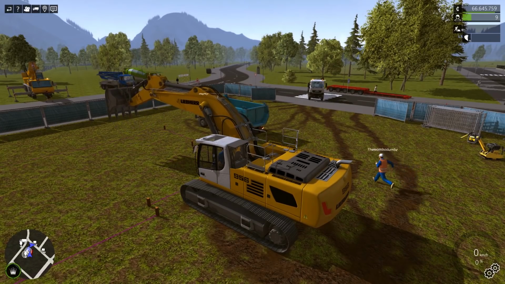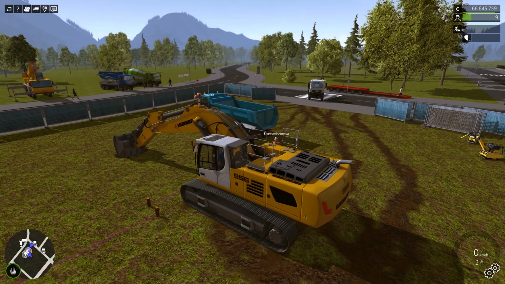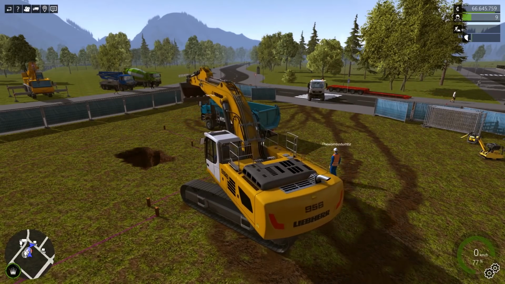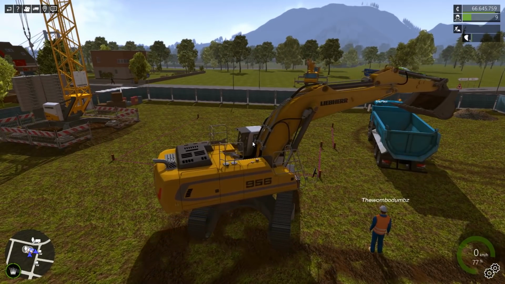Ooh, this is actually a pretty big excavator, if you think about it. It's actually rather large. You'll have to wait till the next step, Daniel. Otherwise, it'll be like, hey, Daniel needs to get out of here, is what it'll say.